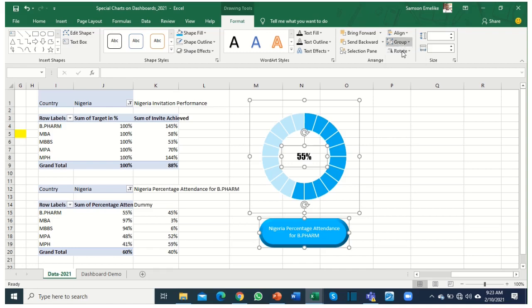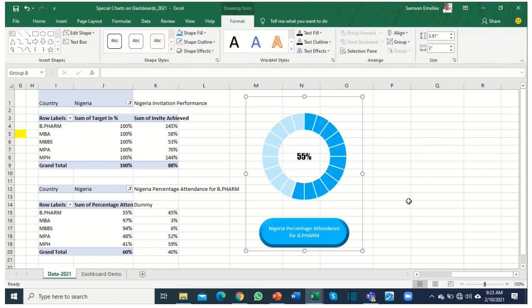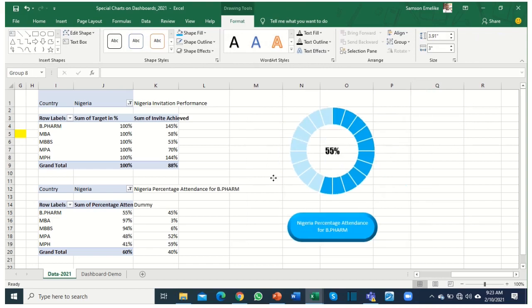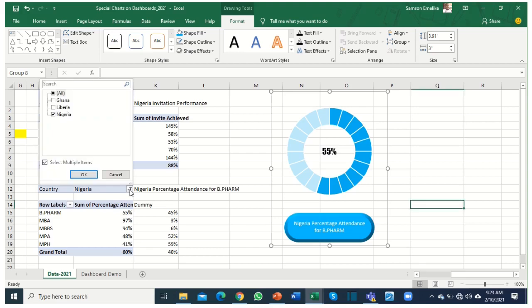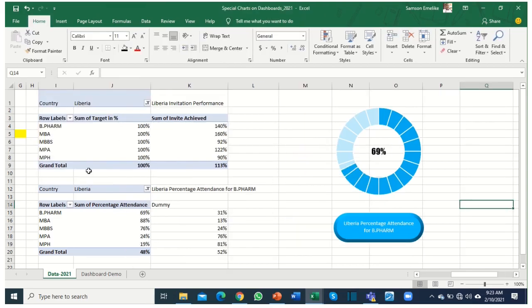What it means to group together is once you click any one, now everything is selected, so I can easily move them. They are not easily scatterable. All right, so let's see if I choose Liberia, what's happening?